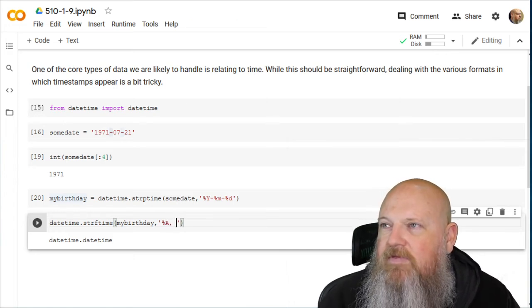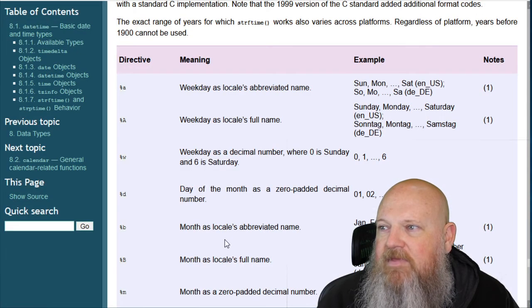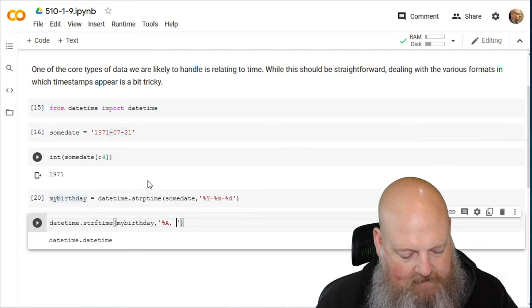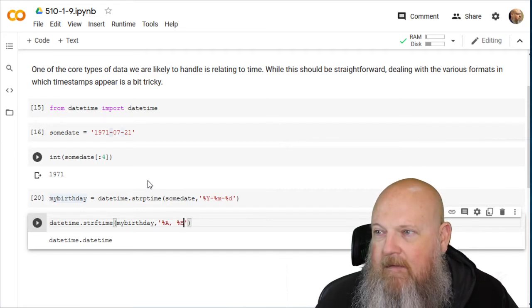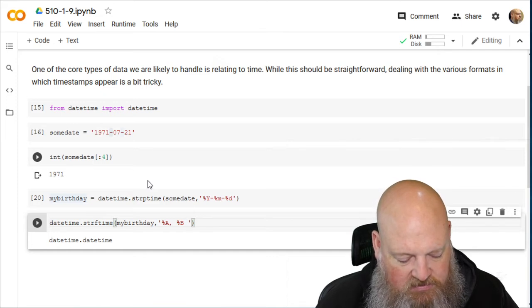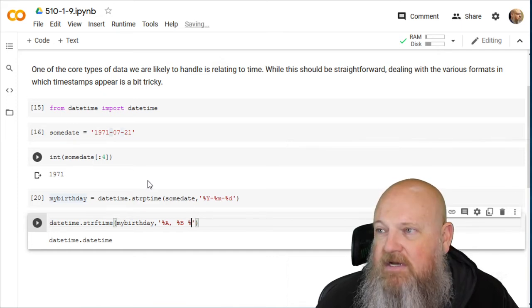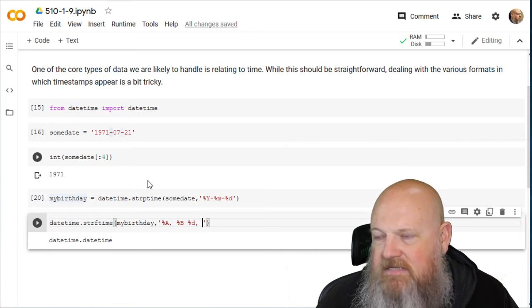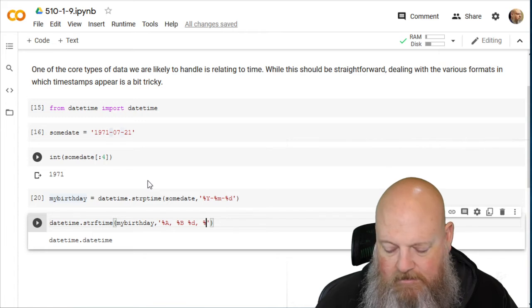And then we'll do the full month name, which is right here, capital B. And then there's not much fancy you can do with the day, so we'll do just what we had above, which is d, and then the full year. It's the same thing, so we'll just do year.